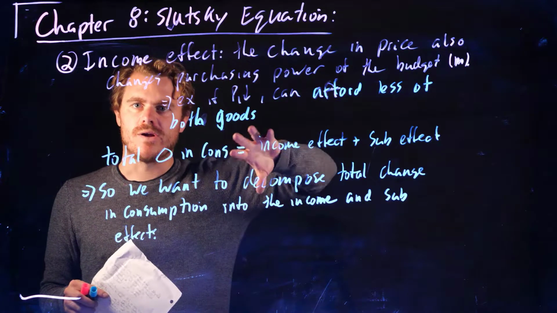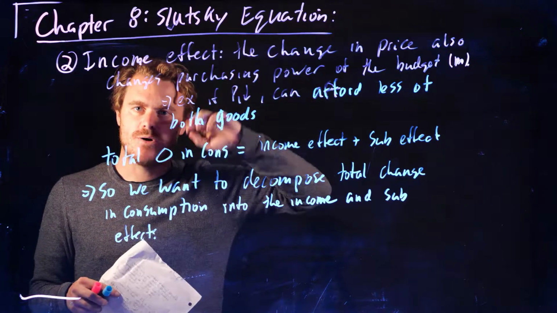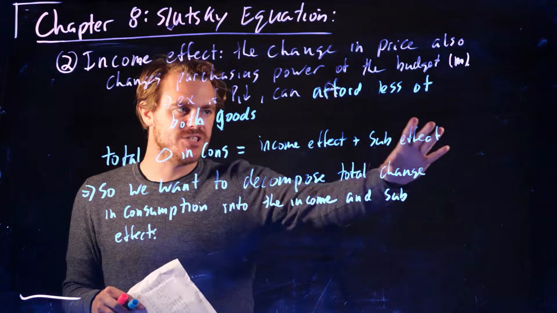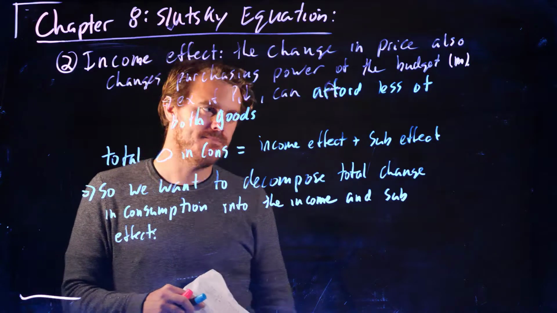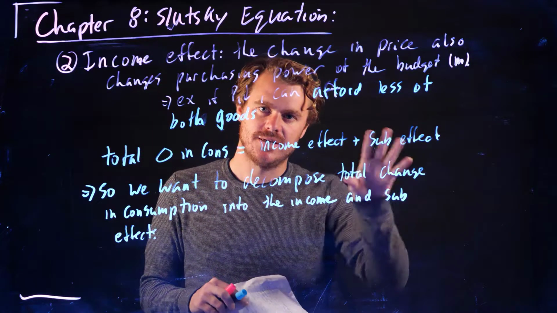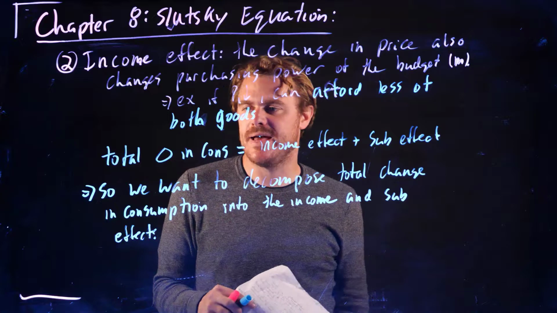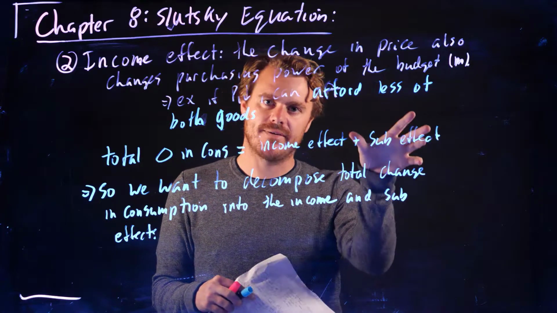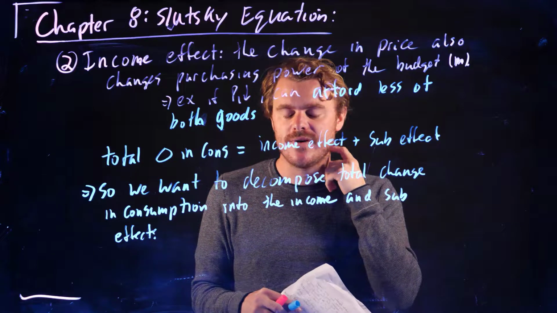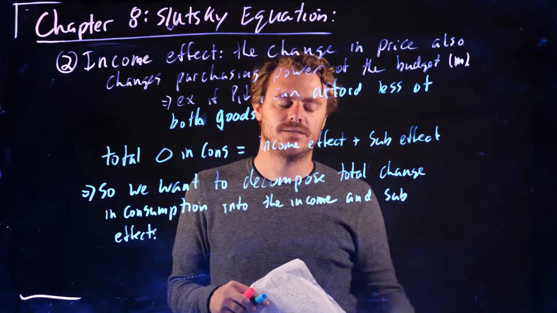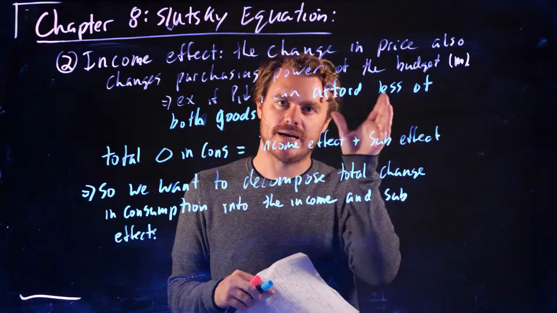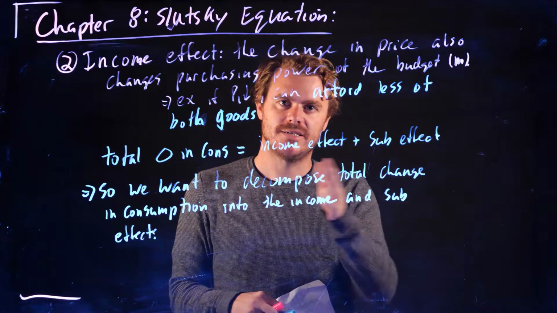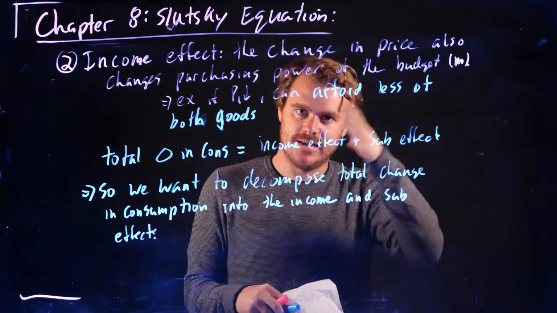And so let's quickly erase here and think about how we're going to go about doing this. There are actually a couple of different ways of isolating the substitution effect. If you had me in first year, or if you looked at the appendix in your first year text, there was a certain way of calculating the substitution effect. That's actually the Hicksian substitution effect. We're going to look at a slightly different one, the Slutsky substitution effect, though we're going to talk about the Hicksian in a little bit as well.